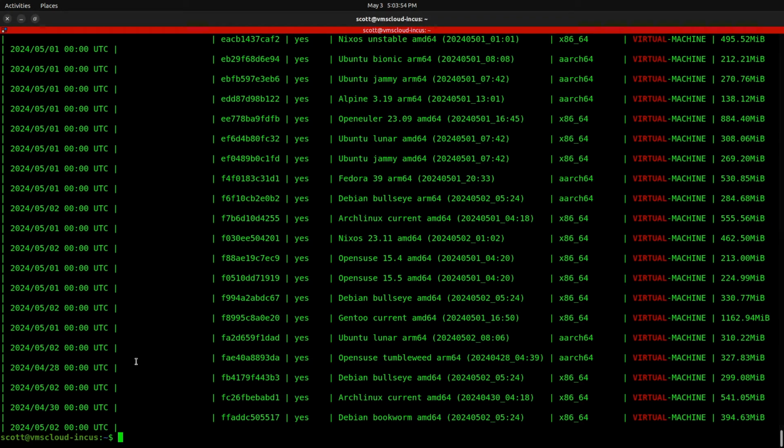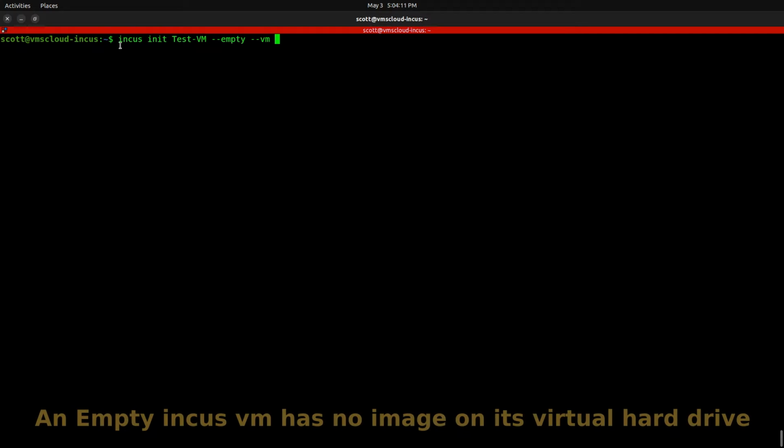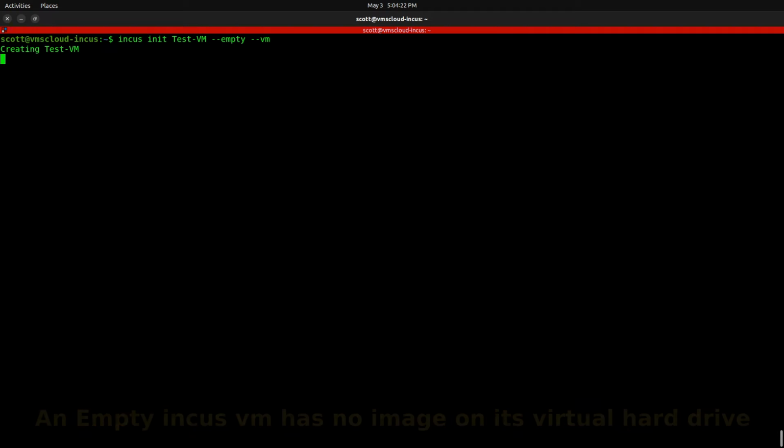So what if there is no image for your Incus virtual machine? What do you do then? And the answer is you can begin by creating a virtual machine that is empty. And you do that with the incus init, and then I'm naming my virtual machine test-vm, and then I have --empty and then --vm.